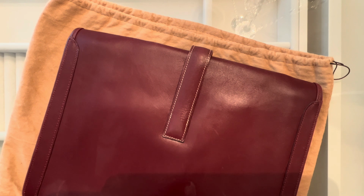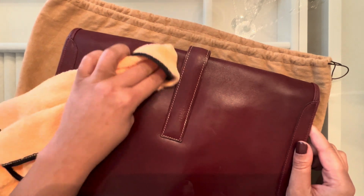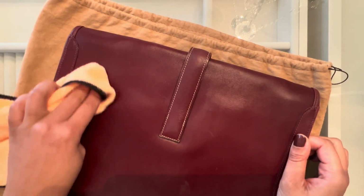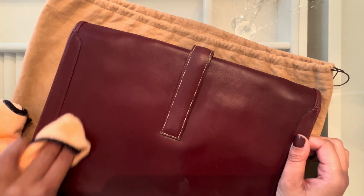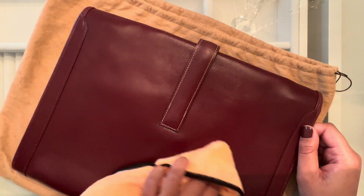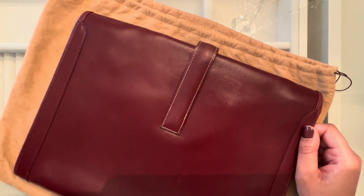And it is actually working, at least on the front, it worked pretty good. On the back, there are some deeper scratches that I don't know if that's going to really work, but I'm just going to try and see. Again, some of this wear just adds to the character. I'll be back with the final results.